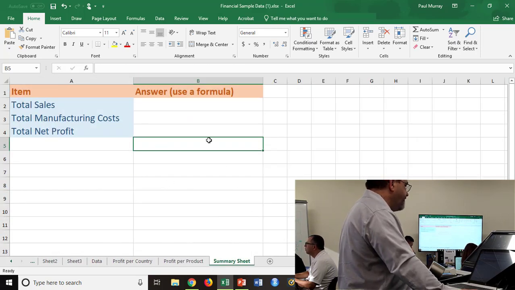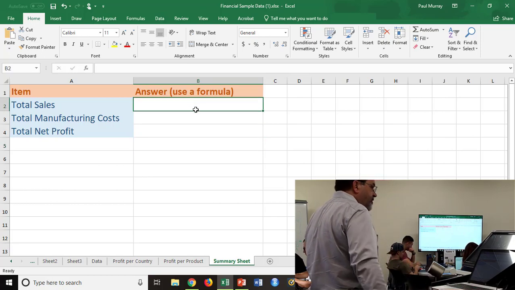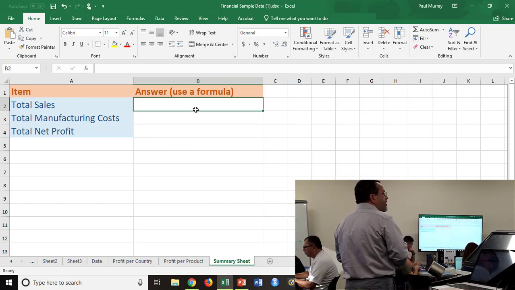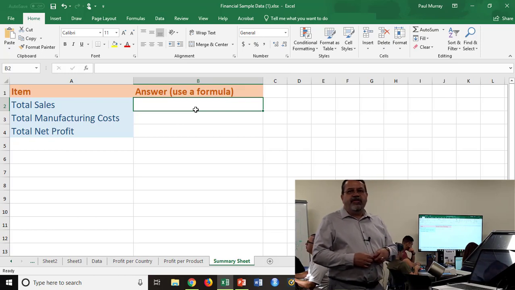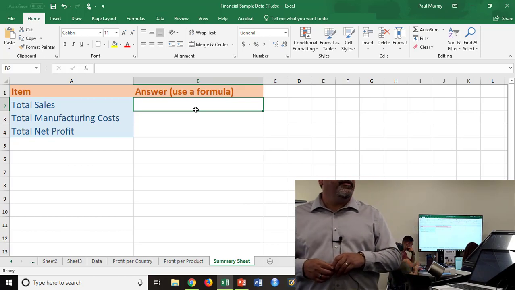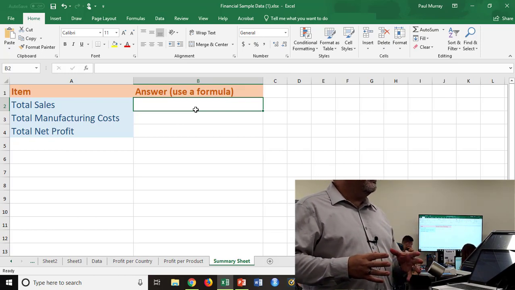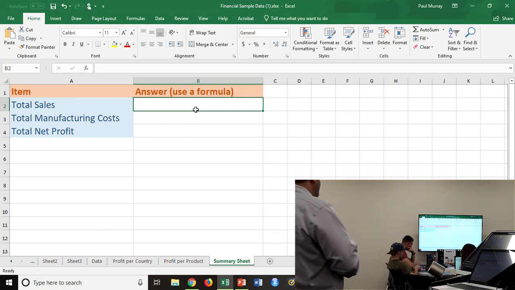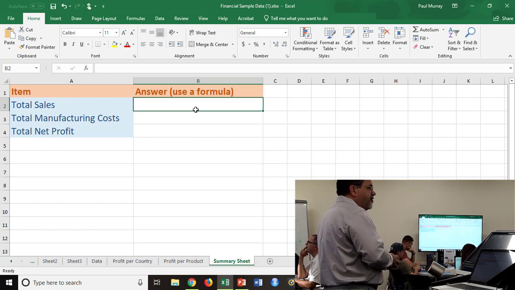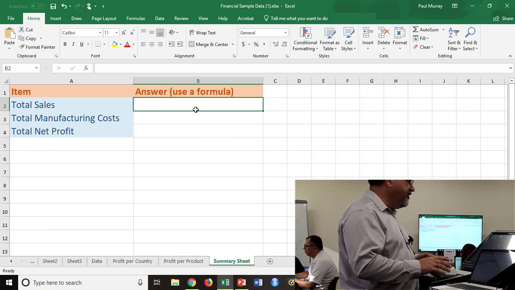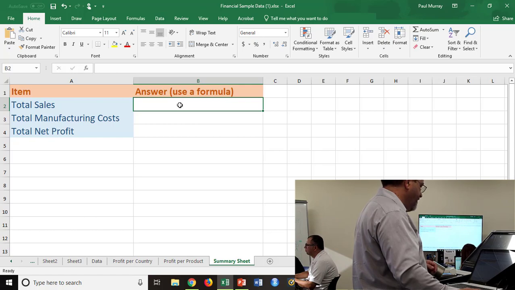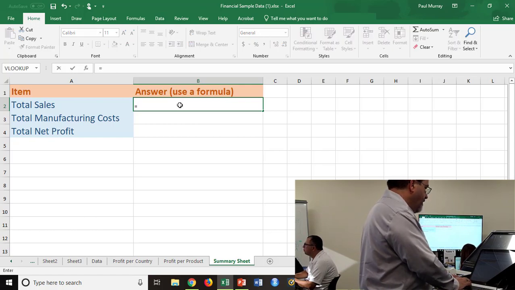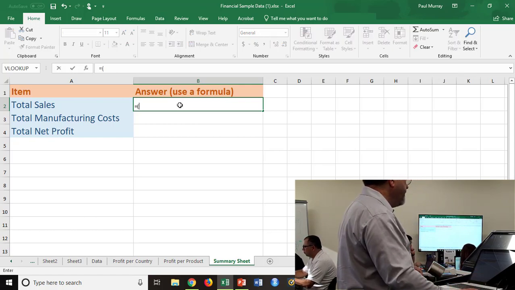Here. Summary sheet. So on this page, I want to have the total sales from all that data. And I need to use a formula to do it. The formula is pretty easy. So first thing I need to do is equals, sum, parentheses.